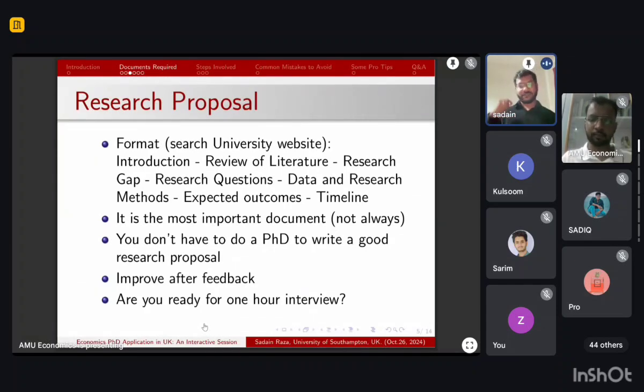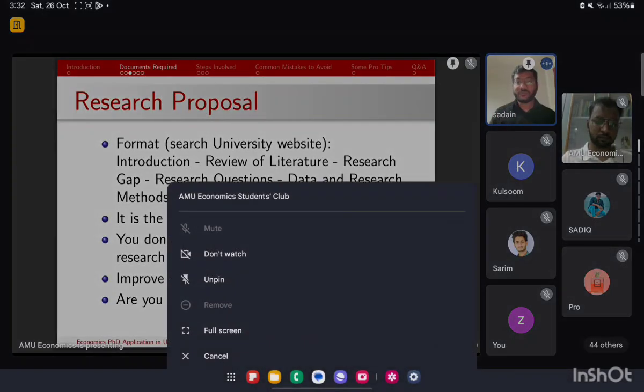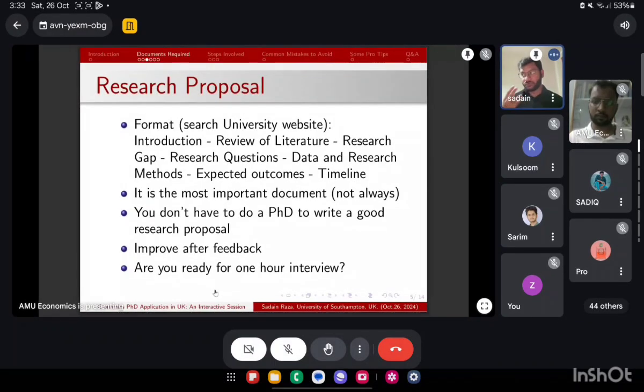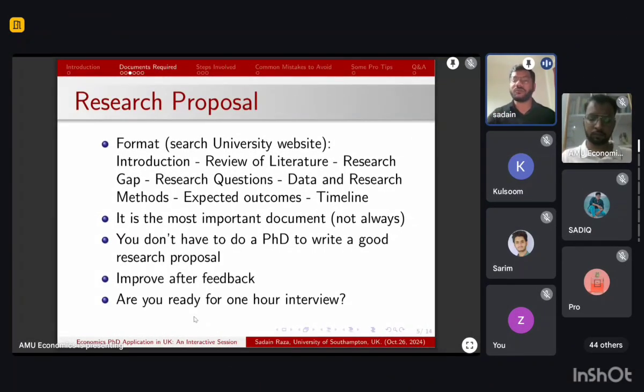Many a time what will happen is that when you email a professor, he will say, okay, send me your research proposal. You will send him your research proposal, he will say, okay, good to go, apply. But then what you can do, before doing the formal application, is say that if in this research proposal you find there is anything that I can improve, kindly suggest to me. And I have done that. Three professors suggested improvements, and I improved and then emailed back to them within 2 or 3 days that this is the new enhanced version. Is this a good version? And then they said, yeah, I appreciate that you have worked on it.